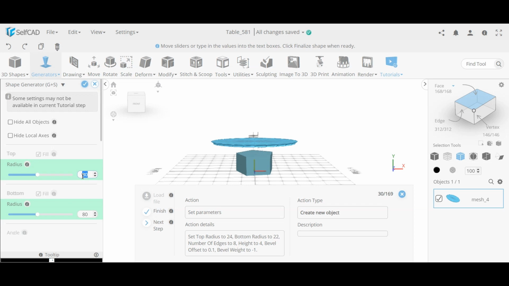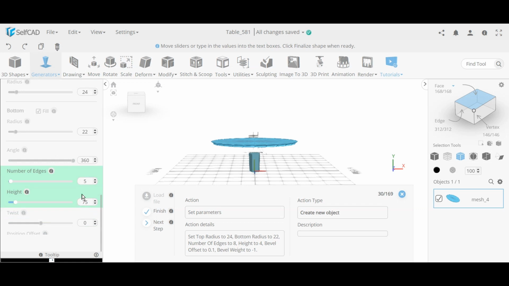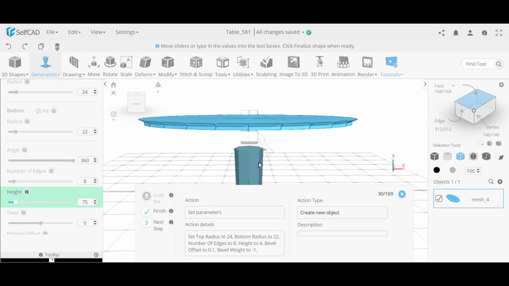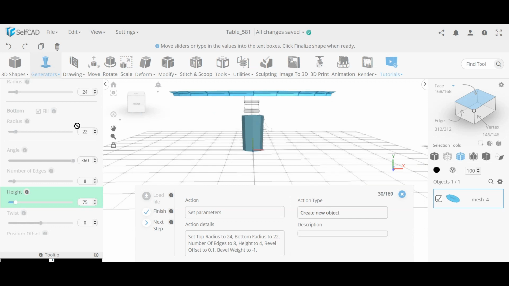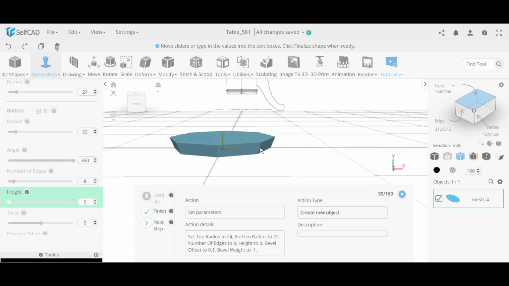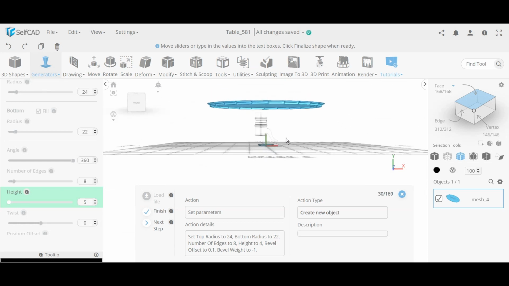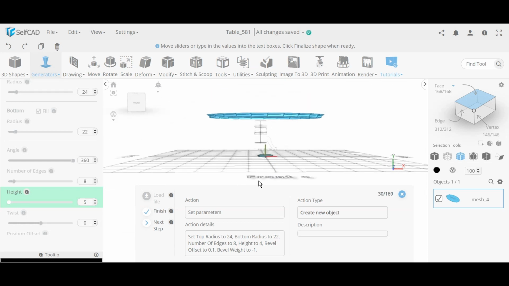You're going to set the radius over here to 24, and then I have a radius of 22 here, and the number of edges is 8. So it makes it a little bit more rounded. It's already a little bit sloped, kind of short at the bottom. As you can see, it's 22 versus 24 at the top. And then the height would be just 4. So it's a small segment, and we have here a small cylinder. It's quite similar to how we started the basic cylinder, just a little bit less.